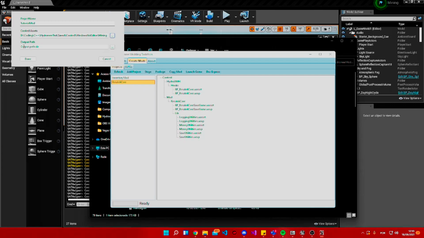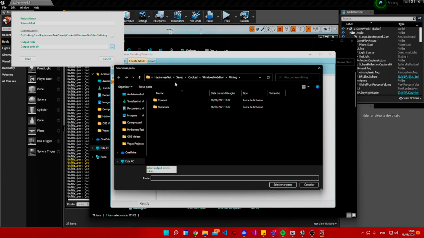And now on the output path, we can select wherever we want. It will then create two folders, a staging folder and a dist folder. The staging folder will contain the assets that will be then packed into the game, and the dist folder will be the mod you actually share.